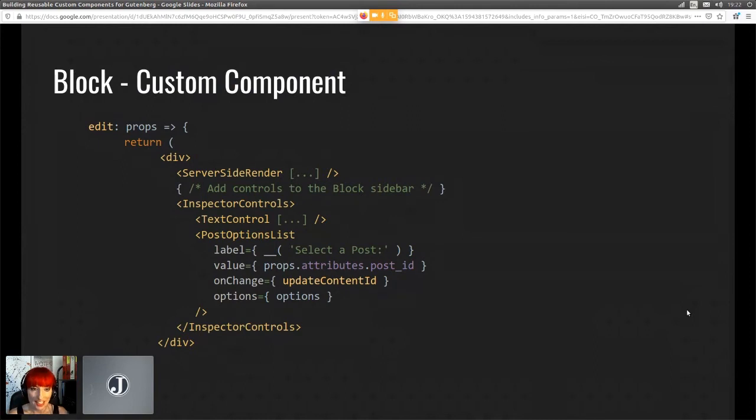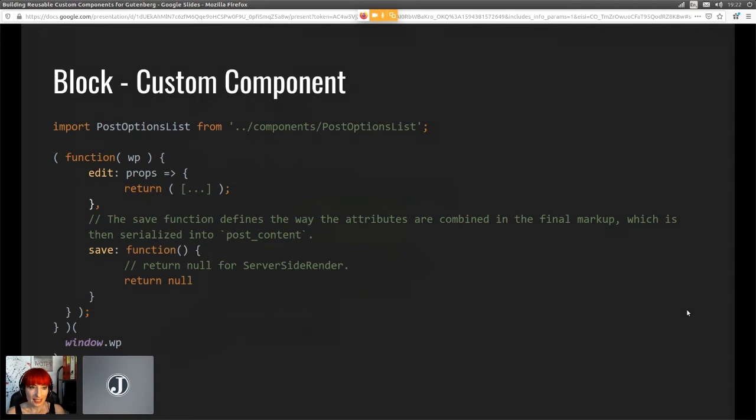Right, so this is still in your custom component JavaScript file. I just wanted to focus in to show you the post options list. You can see that it's treated exactly the same as any other component. You can add the label, the value is updated from the attribute, which is what you select, and it returns a post ID. And that's imported in the same way that you can import any component from WordPress, except we're importing it from a specific folder. So I just wanted to show you how you could call that in.